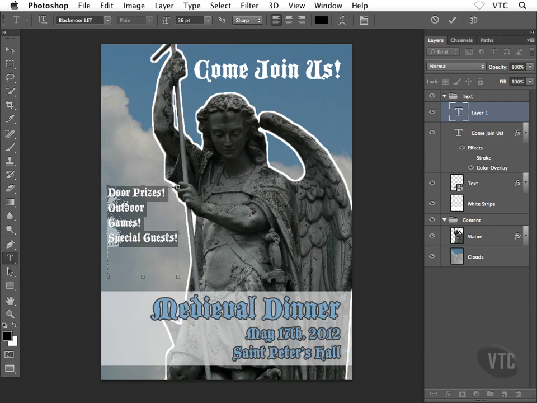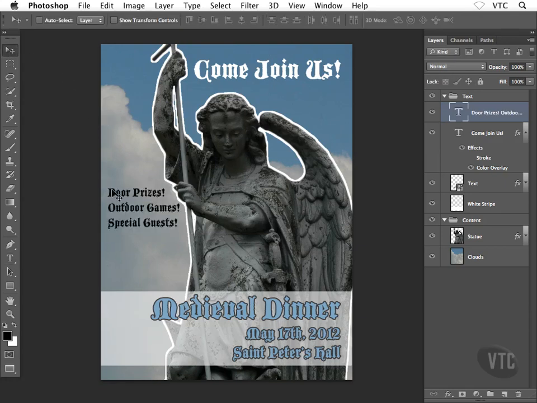Now, the frame that we created for our paragraph text has resize handles all the way around it, just like our free transform. So I can bring my cursor over one of these handles and extend the size of the frame. I could make it wider or narrower, whatever I want. I could go back, grab my Move tool, and position this text, maybe something like this, depending on exactly what I'm after.